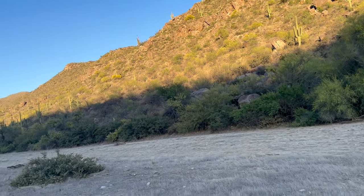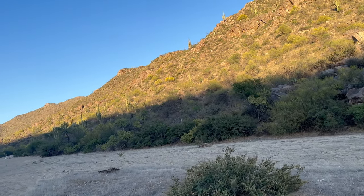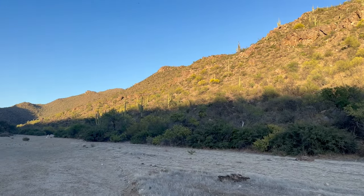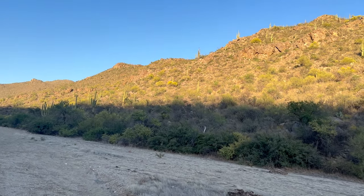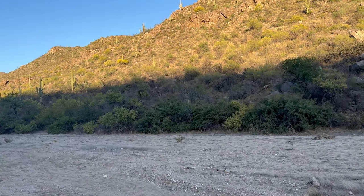We are back to the side of the Gila from earlier, and we're going to start looking around, see if we can find another. Hopefully a coral or something different. We'll update you guys when we see something, I don't think it'll be too long. We're just hiking about out here trying to see what we can drum up. Been at it for at least 30 minutes now and so far, nothing. But I want to keep trying, and hopefully we'll roll up on something soon here.